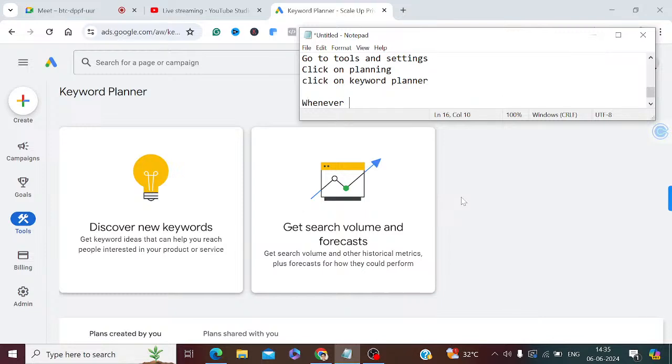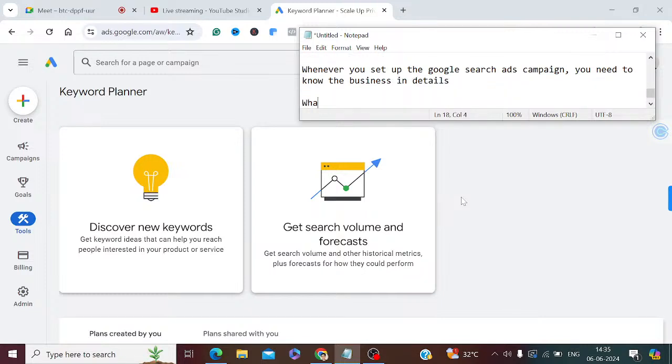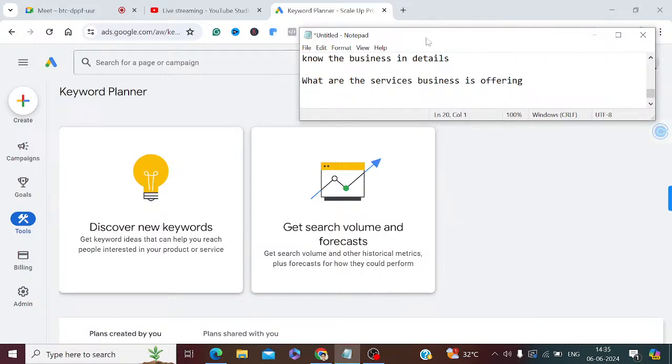Whenever you set up a Google Search Ads campaign, you need to know the business in detail: what are the services the business is offering. So let's study the business first.